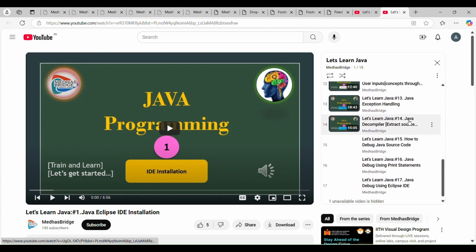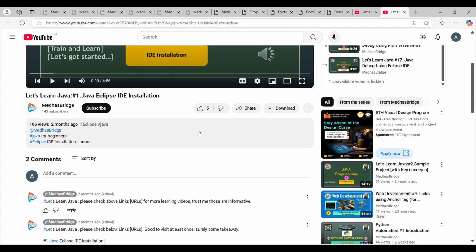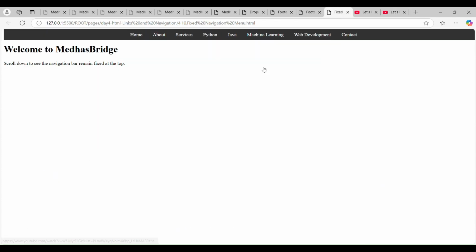Currently I have 18, 19 videos, but I think it will keep growing. So that's the idea. You will be able to design your navigation bars for your website the way you want, and a lot of magic is doable using your HTML code in combination with CSS styles.